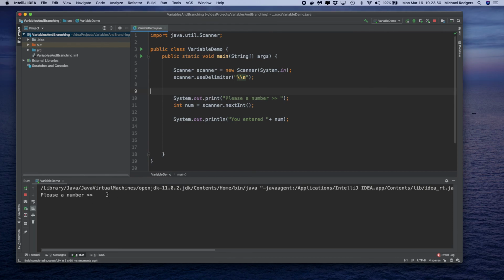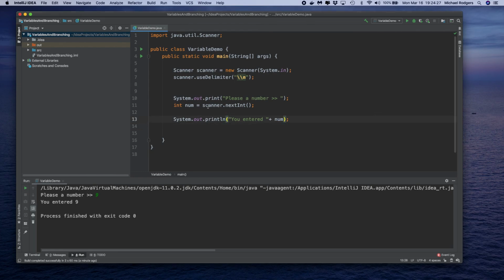All right, so let's test our process here. Code's going to run. Please enter a number. I'm going to enter a 9. You entered a 9, and it exits. Now, you notice here, process finished with exit code 0. I don't know if I've just mentioned this previously. The JVM, when it exits a program, there are process exit codes that are dependent upon the operating system. And so I'm using a Mac, and I think a Mac and Linux, they both have an exit code of 0. Windows, I believe, is an exit code of 1. So it may be different on your box when it says exit code.